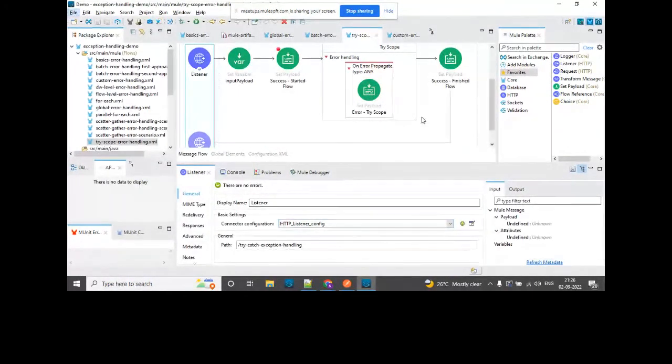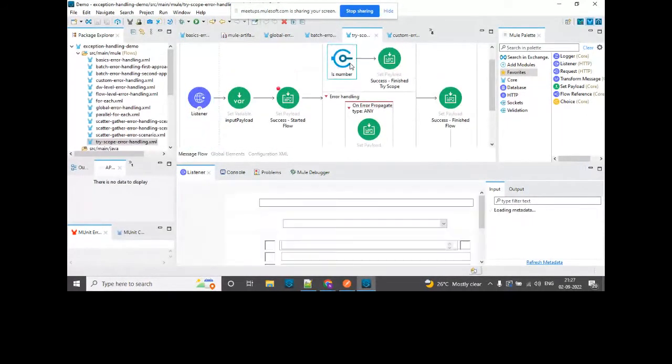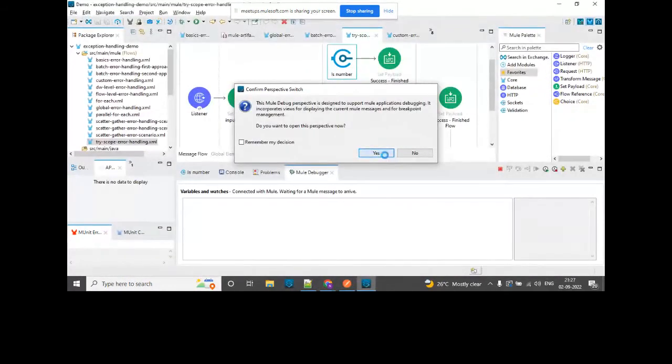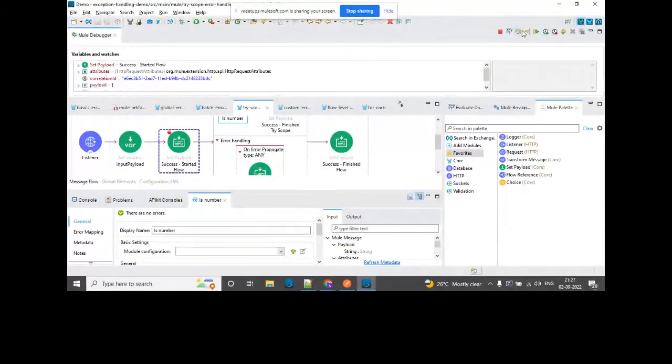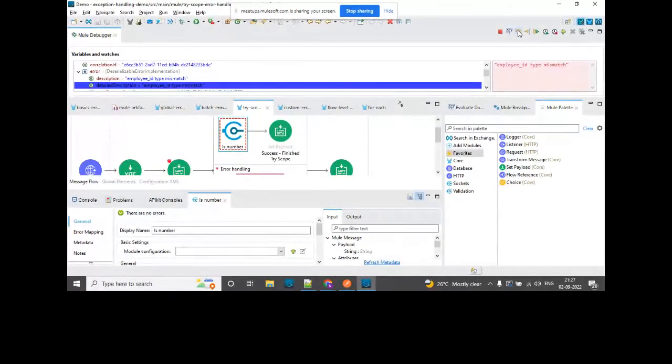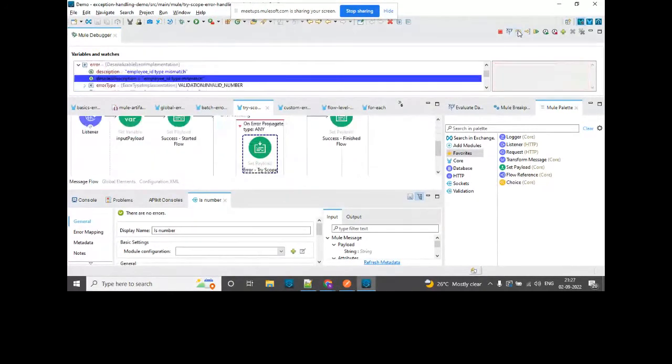What is my validation here? It should be a number, the employee ID. Here I'm creating an error. I will pass it as a float value. So this should create an error because it is not a number, it's a float value, not an integer.